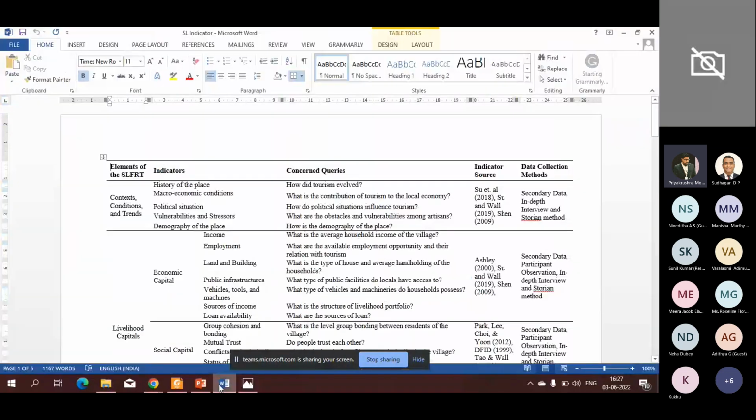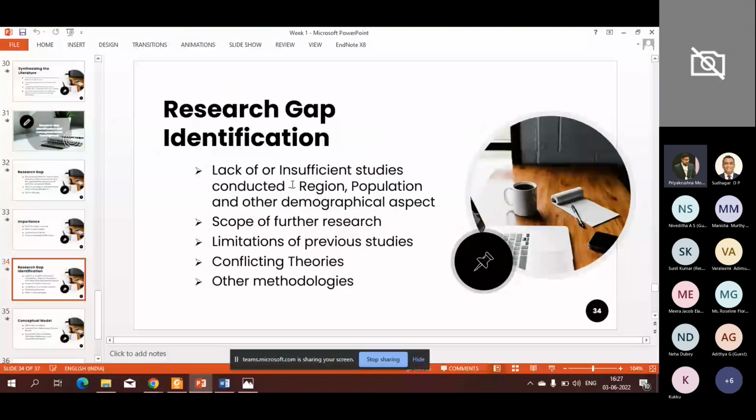This is a shortcut for all research. If you are writing a paper, you can go to the conclusion section of the research article. If you are writing a thesis, you can go to the scope of further research section of the thesis.